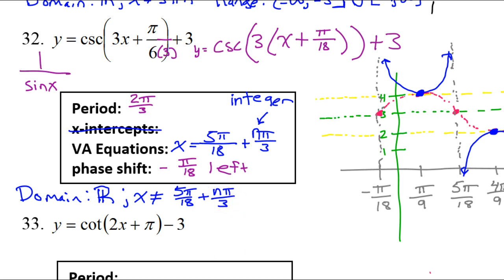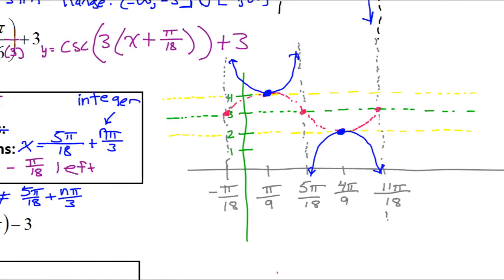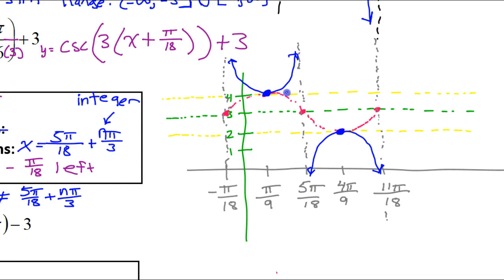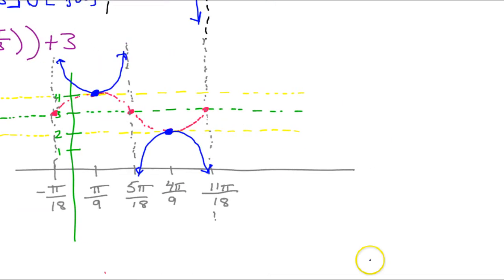Now, let's talk about how you would write the range. The range is the y values that we have here. All right, I think I'll put the range all the way over here. For the y values, we're going to have to do the range in 2 different portions. We have this lower section of the graph, and then we have this upper section of the graph. So we'll just have to do the range separately for each part. So let's start with the lower section, because you should always do the range from bottom to top.